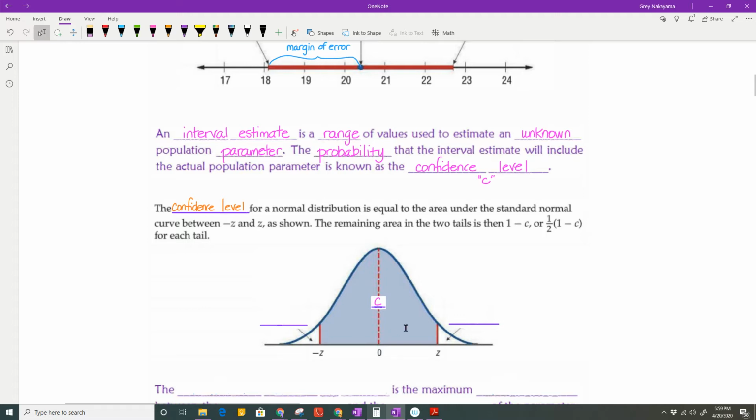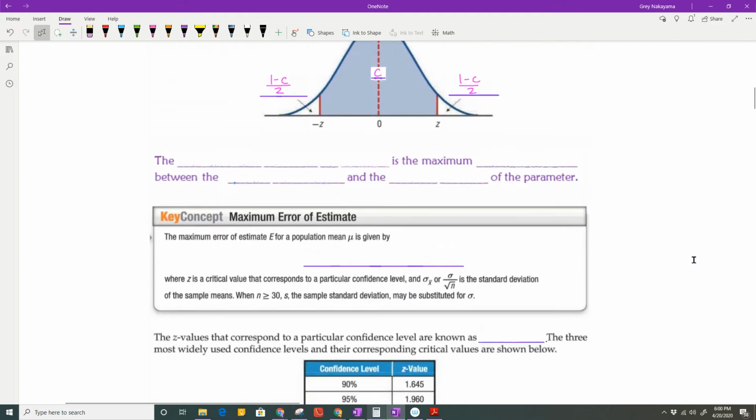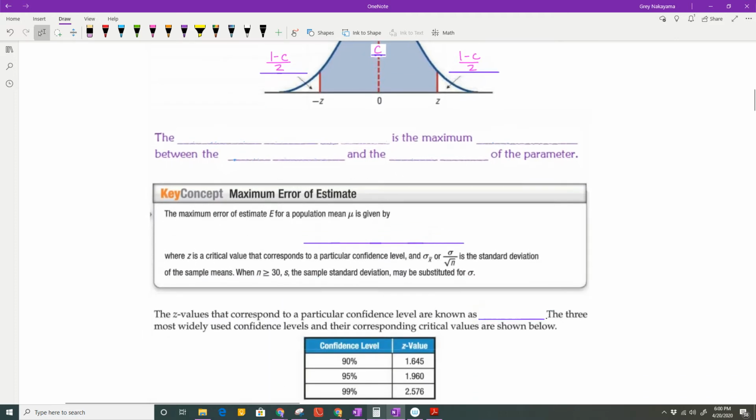Let's act like it's 90%. So if this is 90%, remember the whole area is 1. So 1 minus 90%, or 100 minus 90%, is 10%. So that means you would have half over here and half over there that's left. So some people remember it with this formula. But again, I'm going to show you. So you're just taking 1 minus whatever your confidence level is, and then dividing it by 2 to find out what goes on both sides. But you'll see, as I said, as we go through and do examples.